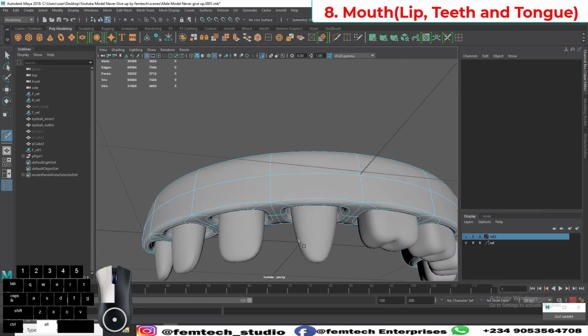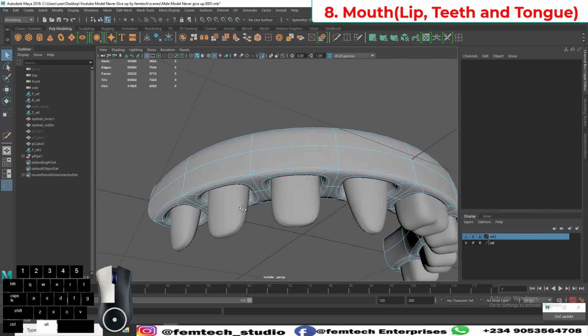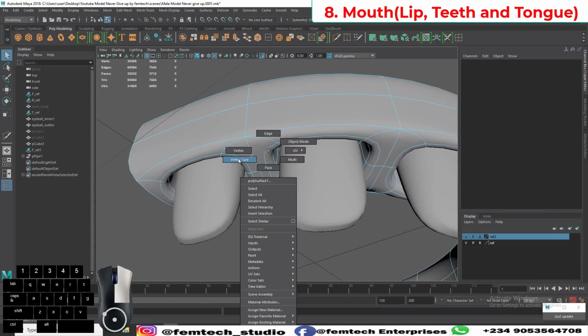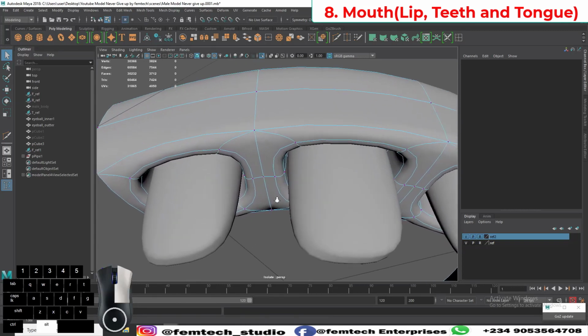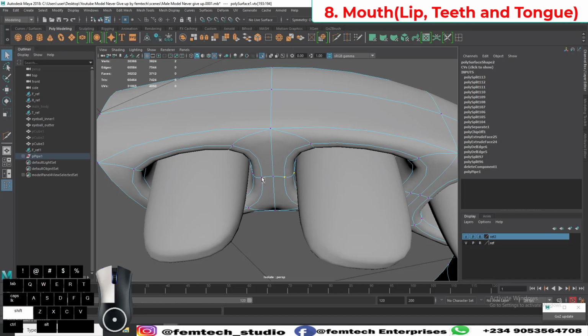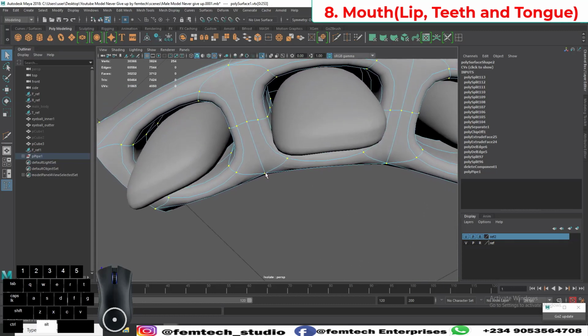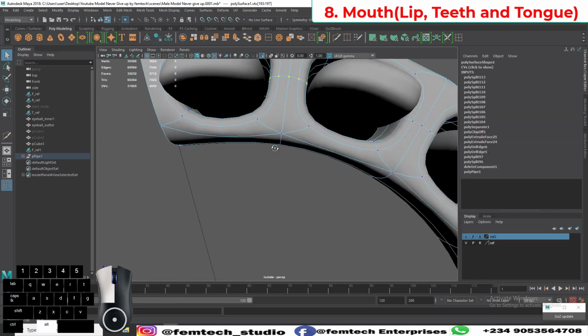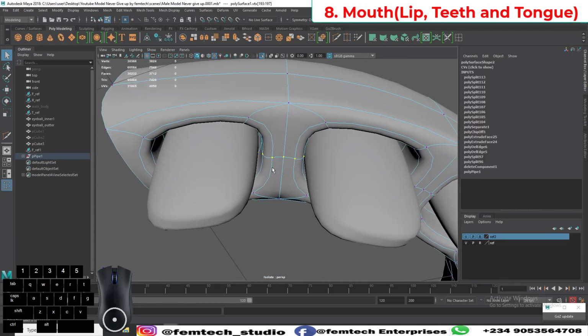So from here, save your work as usual. Here we will just select this, select this, or better still, just select all this. Now select this like this. Make sure your upper part is not selected.